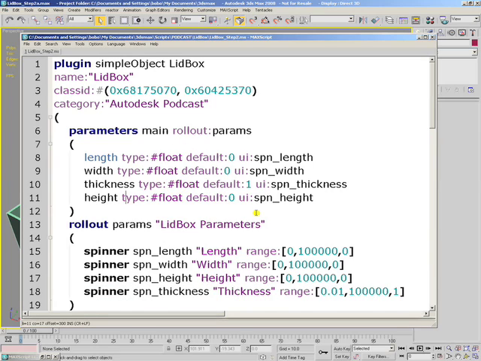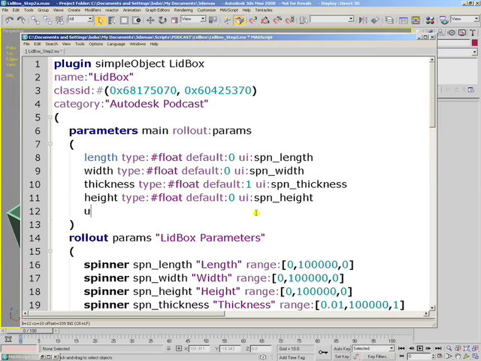The first thing that we need is a useLid Boolean parameter. It will be used to turn on and off the lid. We'll initialize it to false in the beginning, and we'll use a checkbox which will be called chk_useLid.